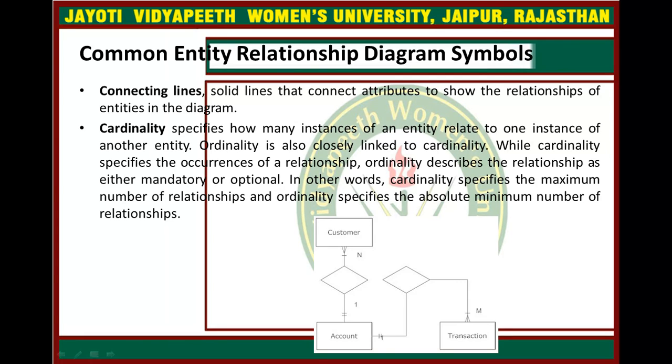Okay, so you can see here, this is the customer, and here you can see the relationship. This is the entity, and an account is also an entity, and this is a relationship diagram. This is connected to this entity and this entity. This is one to many and this is one to one. Okay, so you can see in this diagram.